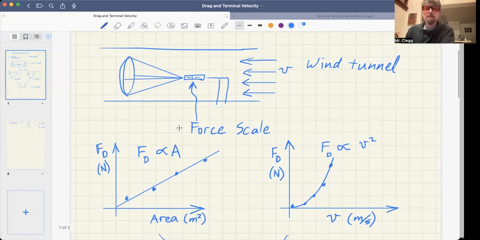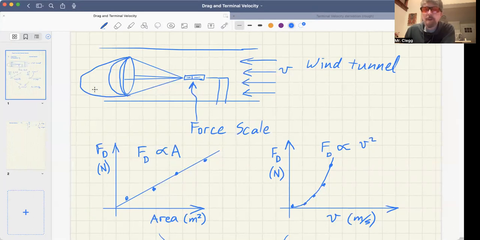And so what people found when they did this experiment was that the force depended on the area. And I'm not talking about the surface area of the parachute. Imagine that you were going to try to catch butterflies in a net. It wouldn't matter if you had a net that shape, or a net that was a little deeper, or a net that was really deep, the same number of butterflies would go into your net either way. I'm not proving my point very much, but the same amount of butterflies would go through this opening. So that's how many you would catch.